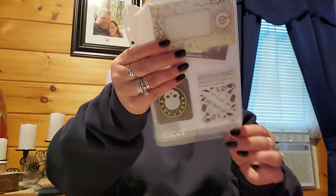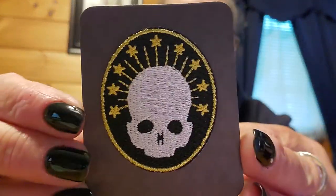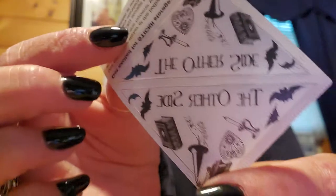Right? Okay, Stickii Club. Look at all that. Ooh, Halloweeny stuff. Okay, let's see. What do we got? Right here. There's a patch. Oh, it is too. Crimson Pins Company on Etsy. It's a little skull patch. That's cool. And our corners, the kit is called The Other Side.